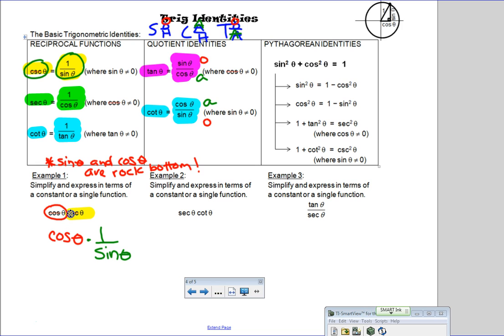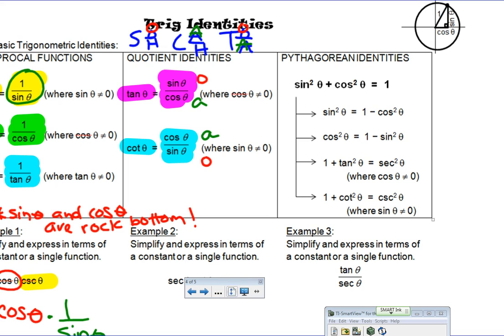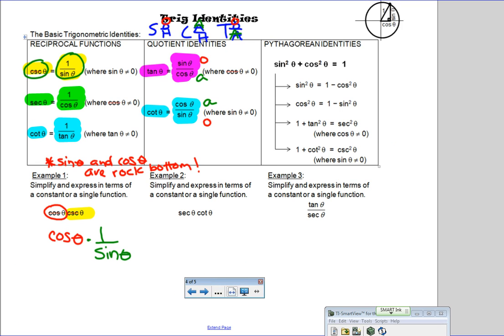So all the stuff you learned about simplifying fractions is going to come into play. You now have to multiply these two guys together. And what you're really doing is multiplying fractions. First, you would try to cancel like terms, but we don't have anything that is like. And then after you do that, you multiply side to side. Not cross multiply. That's if it's a proportion. So cosine times 1 on the numerators is cosine theta. 1 times sine in the denominators is sine theta.